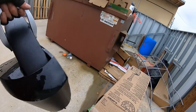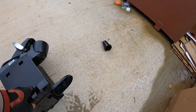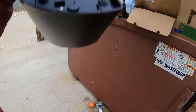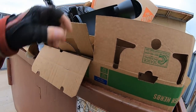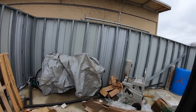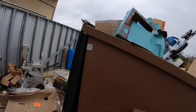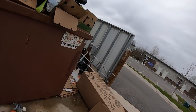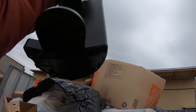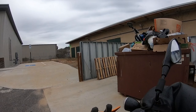These Keurigs are definitely about half the weight they used to be. I'm pretty sure, if I remember right, they used to have a metal plate on the bottom and we filled it up with a bunch of metal. Maybe a little more than half the weight, but they're definitely getting lighter. I used to take those Keurigs because the scrapyard would take them. But I think the scrapyards would probably have a problem with this one. No visible metal. Lightweight.